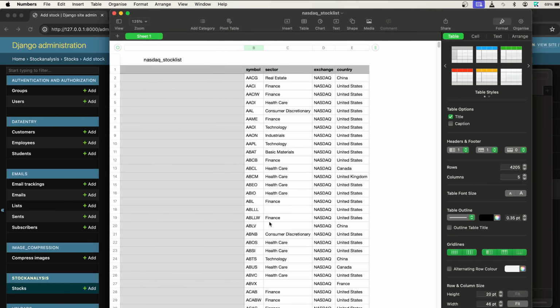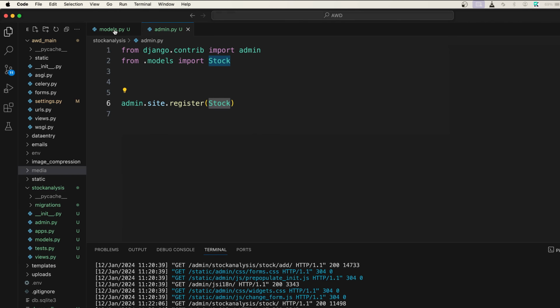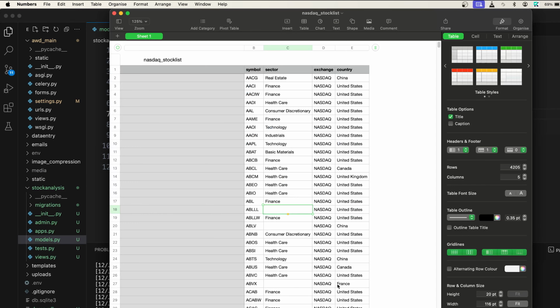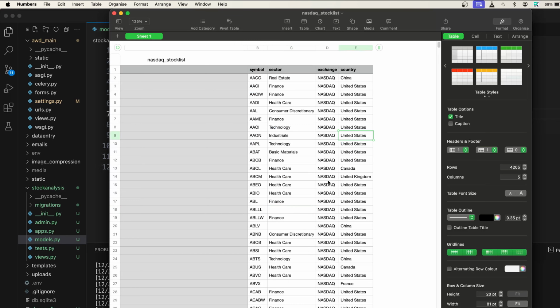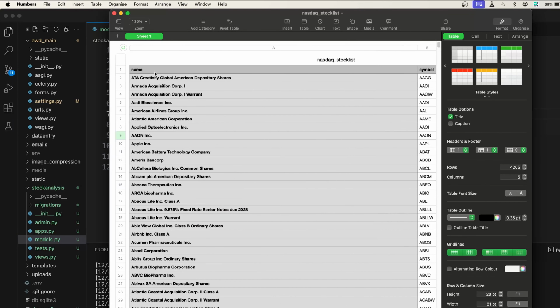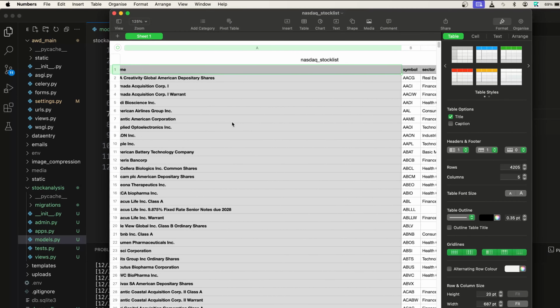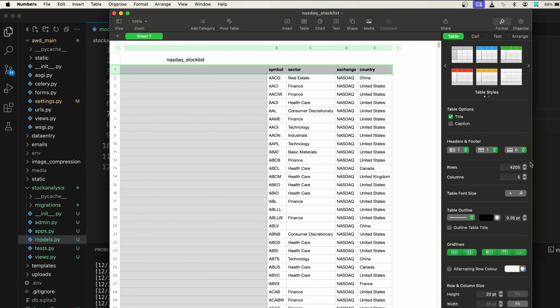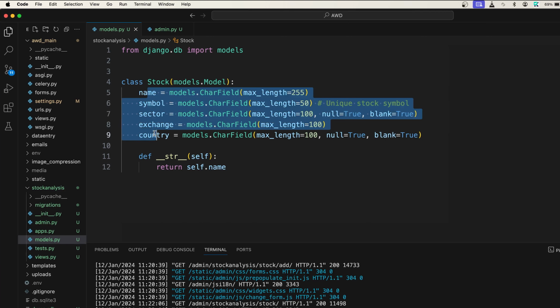The sector can be blank. If you look at our model, this sector can be blank, right? Just make sure the name, symbol, sector, exchange, country header is matching with your field names.